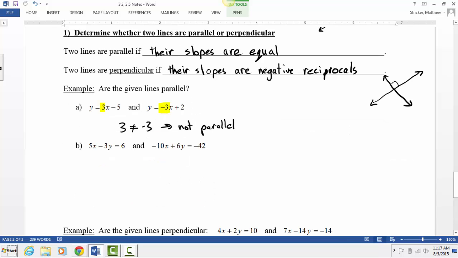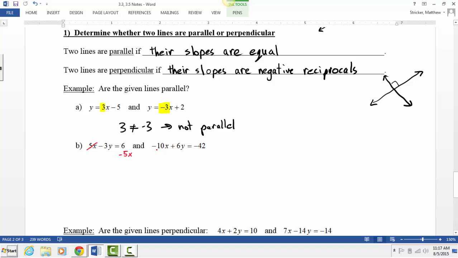Okay, let's go ahead and look at the next example. In this example, the two lines are not quite as convenient for telling if they're parallel because they're not solved for y, but we just got practice doing that. So let's go ahead and try this again. Remember, we want to move the x part to the other side. So because it's a 5x, if I move it to the other side, it becomes a negative 5x.